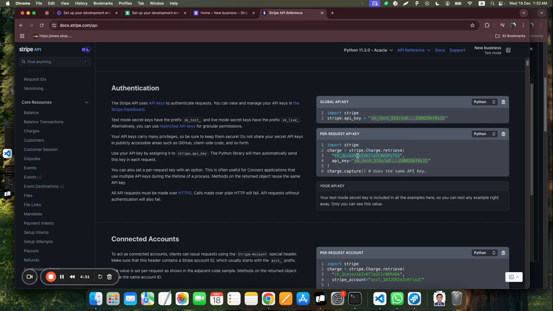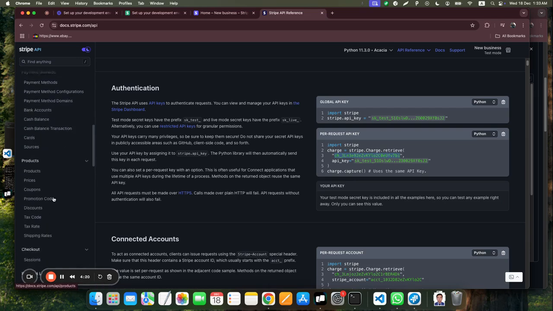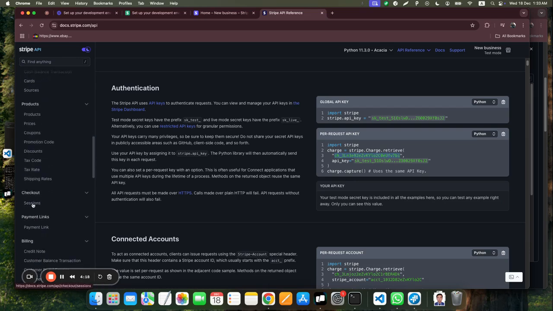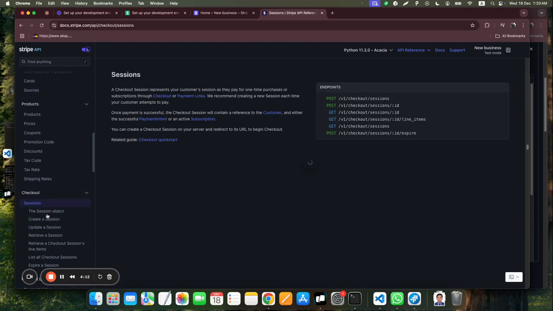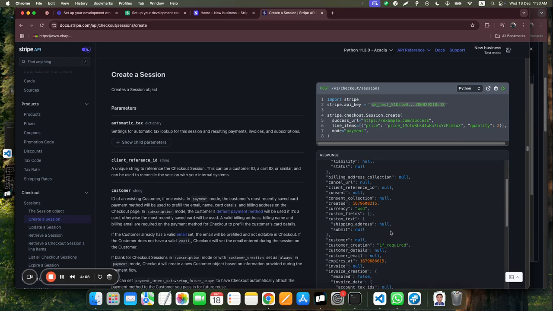I have a charge object or instance. So first, I'm going to show you the session payment, the session method, API method. Here I have to create a session about the Stripe.